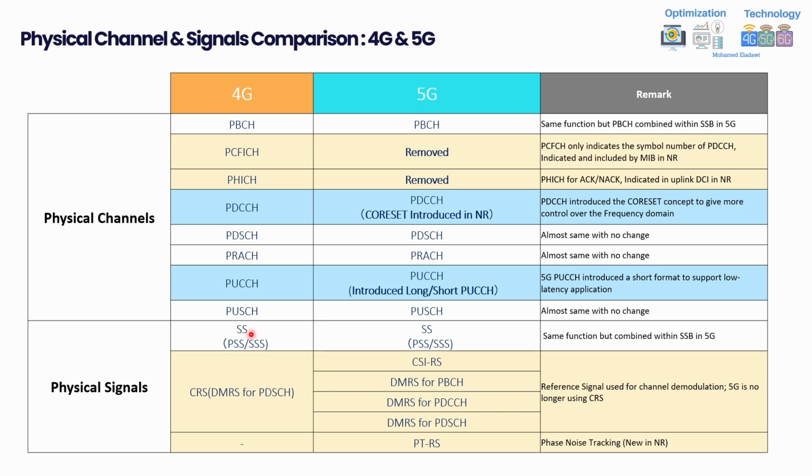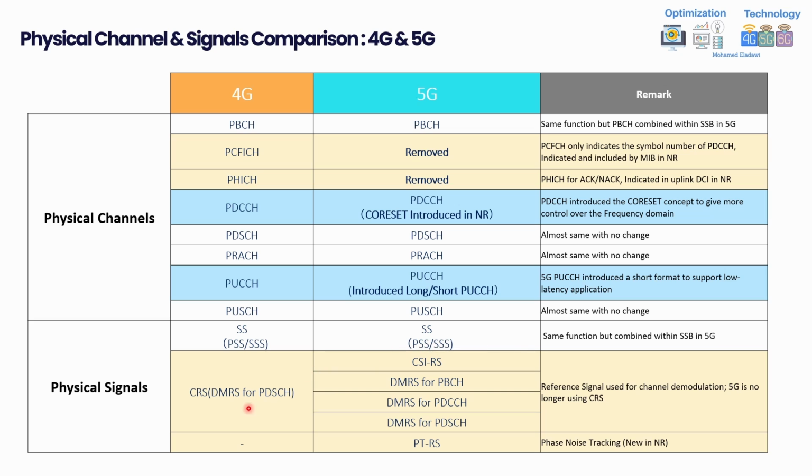Then moving forward to the physical signals. If you're talking about the synchronization signals, primary and secondary synchronization signals, it's exactly the same function, no main differences, except that now the information of the PSS and SSS is combined in the SSB along with the broadcast channel. And if you're talking about the PCI calculation, now the range of PCI is increased in 5G almost by double. As I remember, 4G was from 0 to 503. I think now 5G is from 0 to 1007. So that's just the PCI number being increased. Because if you remember also, the PCI is a combination between PSS and SSS.